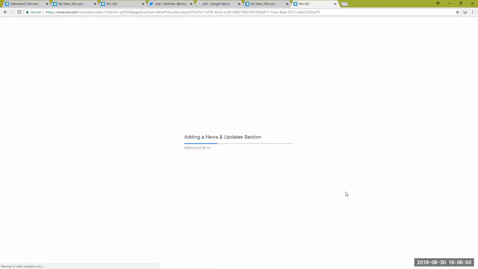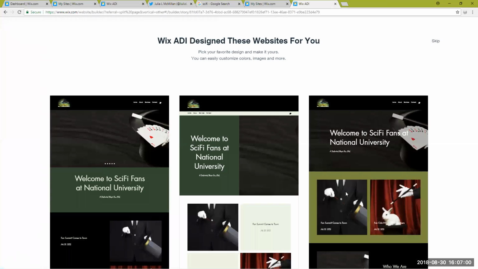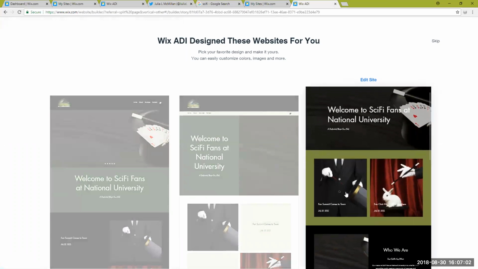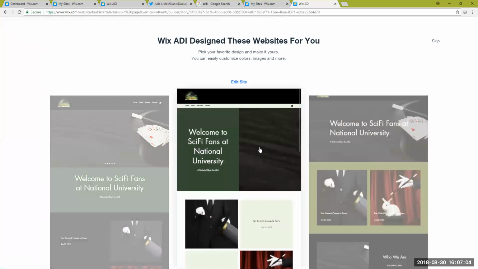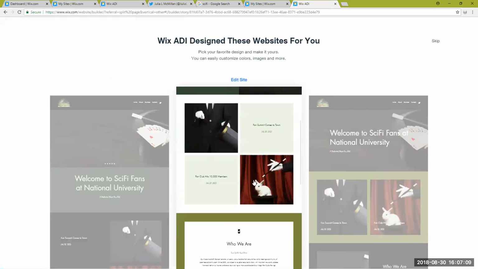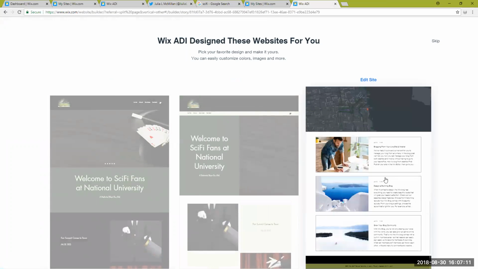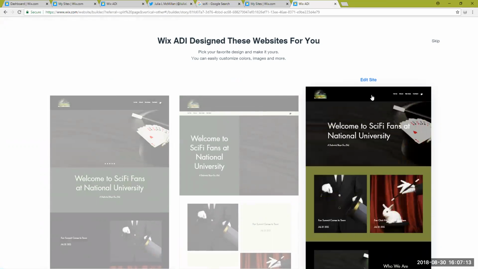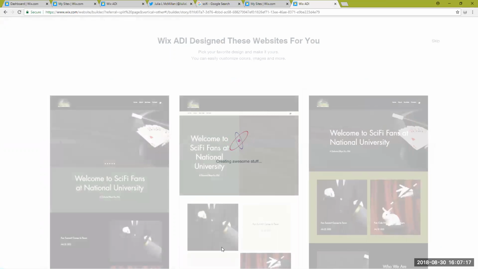So again, all of this you can change. This is just it trying things. For example, I wasn't happy with the different styles they offered me. And again, that's interesting. I've never gotten such a boring selection. So you can always just go back and try something new. Okay, so these are your favorite designs. Interesting. Okay. I'm going to go with this one.